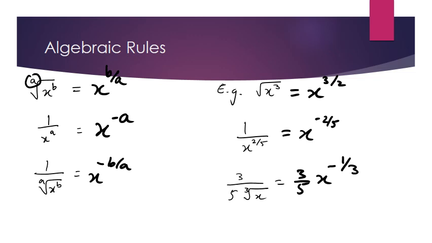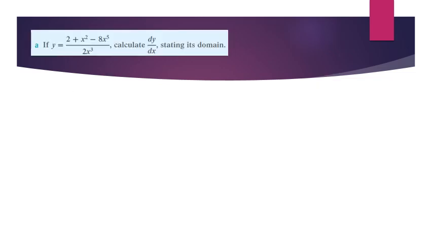Okay? Any questions so far? Anyone need a moment to think about it? Anyone absolutely confused? Now, once you've done that, then we can find the derivatives. So, just keep all the rules in mind. And here's our function. Now what we need to do, remember how I said you can break up each of these fractions separately? Do that first. So you have 2 over 2x cubed. I know you can simplify some of them, but we'll just leave that for now.